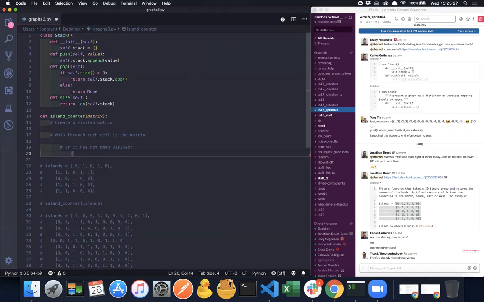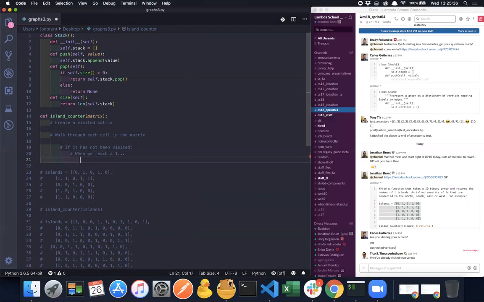We can say when we reach a 1, which is the landmass. All right, so we're going to traverse over this and we're going to start looking for 1s. When we hit a 1, we know we've found an island, but we've got to find all of the 1s that are connected to that 1 in this north, south, east, west way so that we don't count that island twice, if that makes sense. We've got to get together everything and figure out what's this entire island.